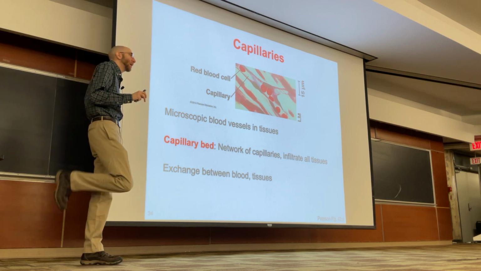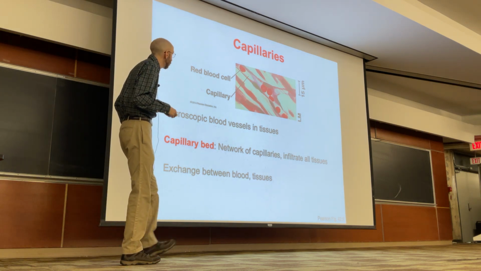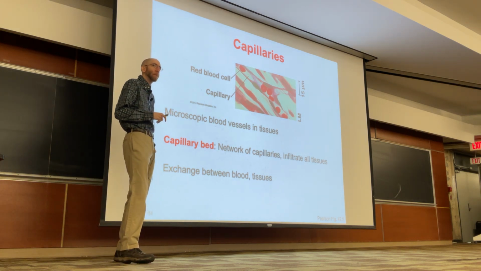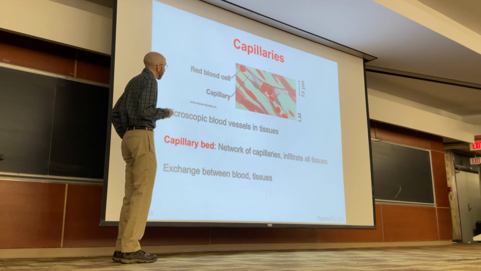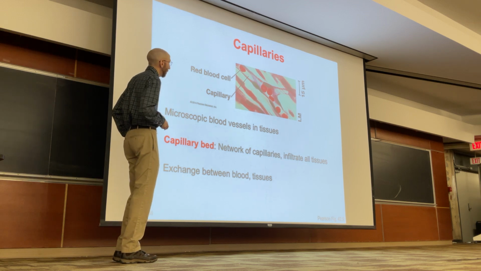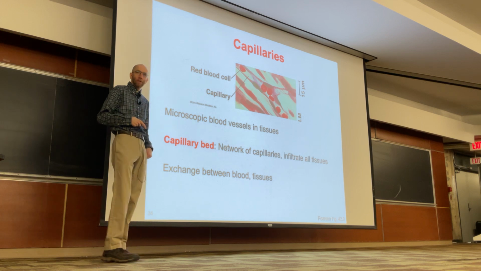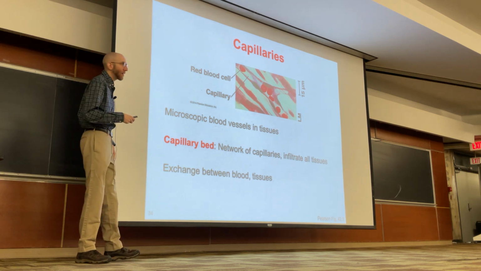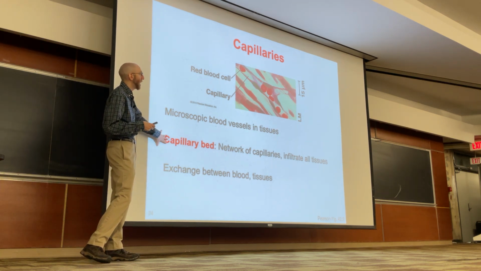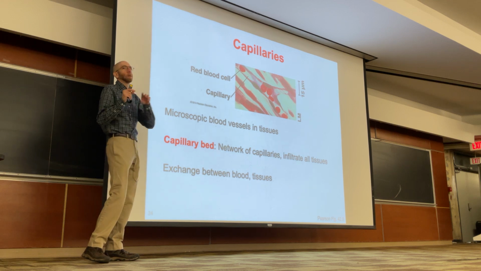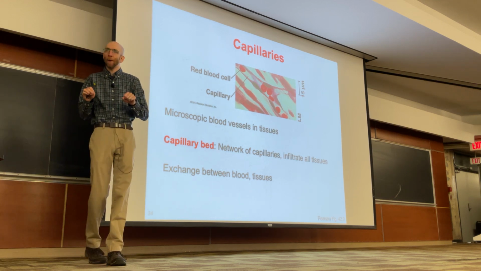Because this is where exchange is going to occur, this is where diffusion is going to occur, so you can't have a big, thick wall. So capillaries are actually microscopic. And they don't exist on their own as single vessels, they exist in structures called capillary beds. It's just a network of capillaries that are all connected together like a big spider web.